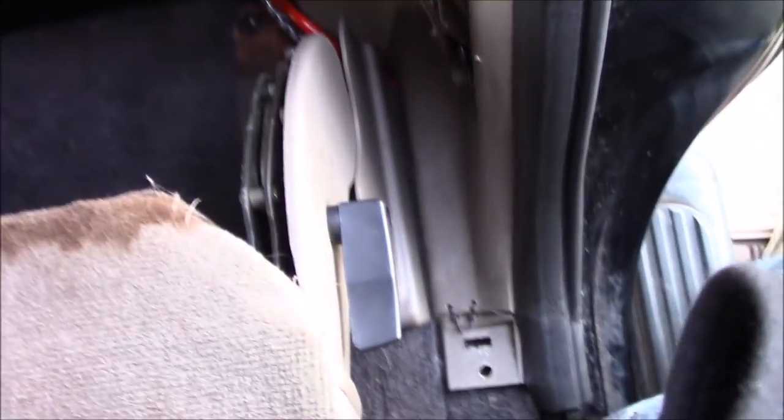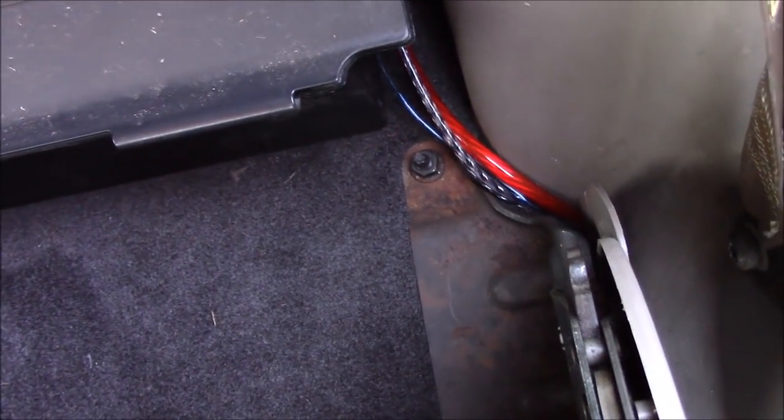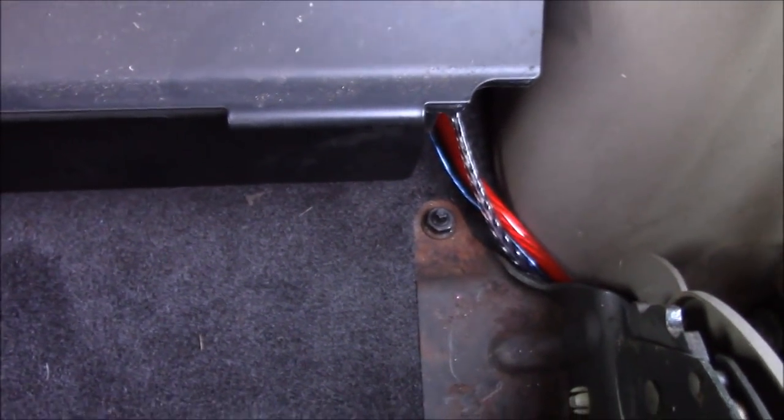And instead of running them through, okay, hold on. Let me try to let the seat down. There we go. Okay, so you can probably see what we did here. Instead of running them through this hole, which is where we routed them originally, they ran through here and into there. It looks a lot better. The amp is really well hidden, and I really like that. I don't like all of my amp wires to be visible and stuff like that. It's just not very appealing to me, having all that crap just thrown out across the car. So yeah, this is very uniform. You can see the carpet from here, dude.